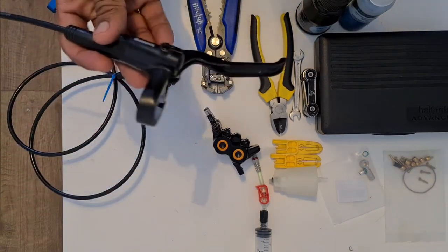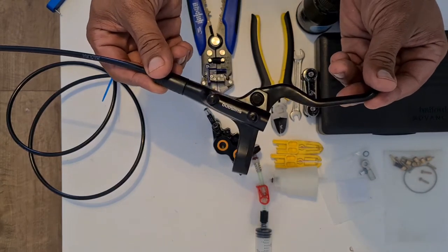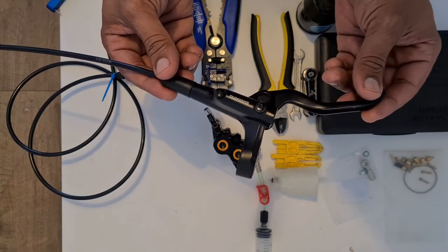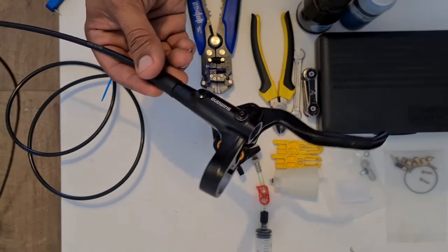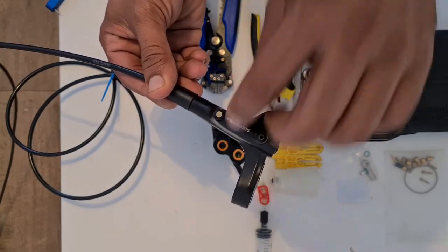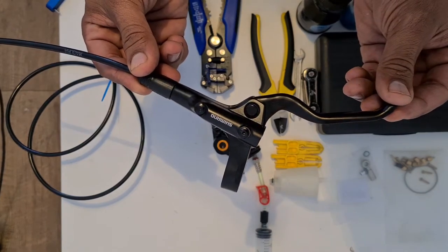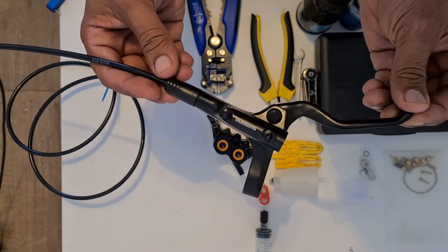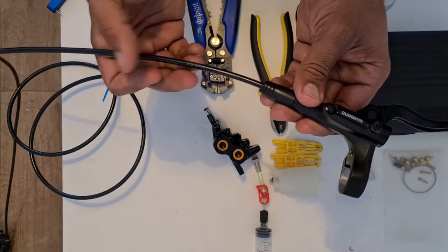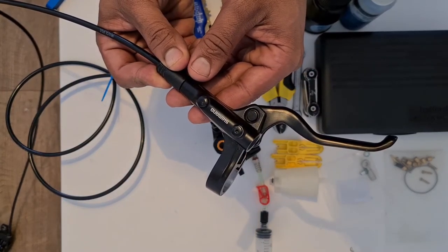So I decided, seeing as everyone who's done this Shigura conversion, which I'm going to show you how to do now, has used expensive levers, I don't want to spend a lot of money on something which may or may not work well for me. So I just got these cheap, I think they're Shimano Altus brake levers, and I use them on my bicycle at the moment.